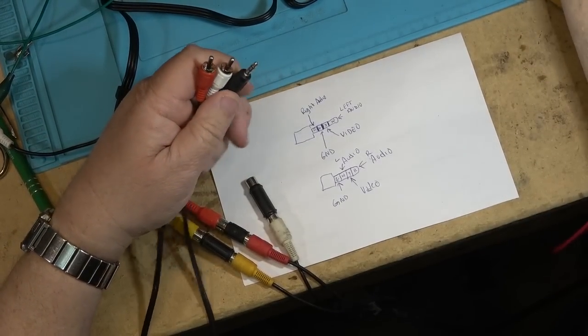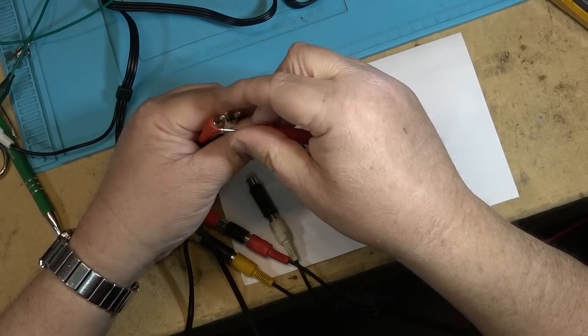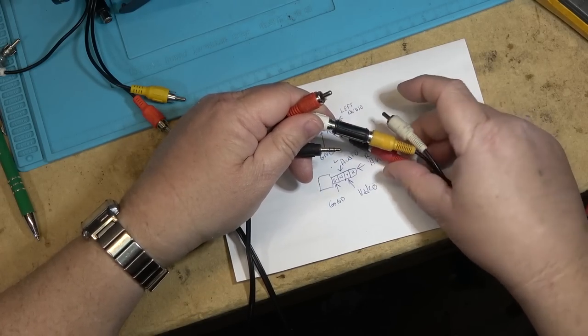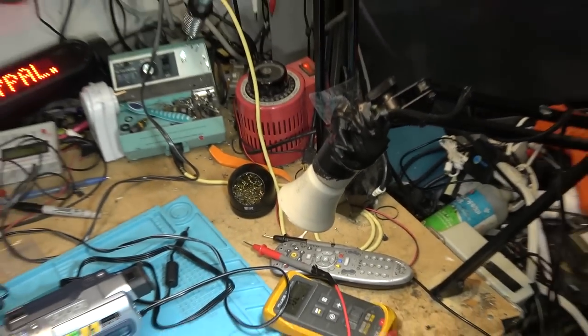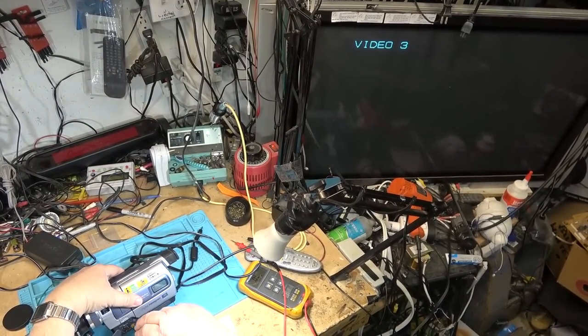Unfortunately, this cable, they've reversed the left and right. As we look at the tip, the tip is normally the white. In this case, it's the red. So if I plug the white one into the video and the red one into the audio, when I plug it into the camera, I will have video and sound. But of course, I won't get stereo sound. I'll only get monaural sound.